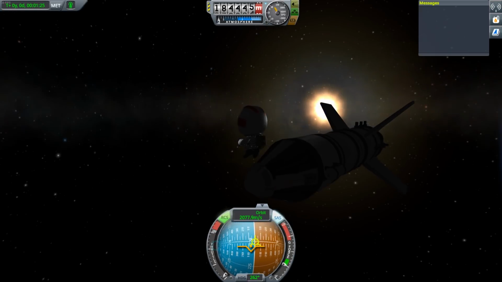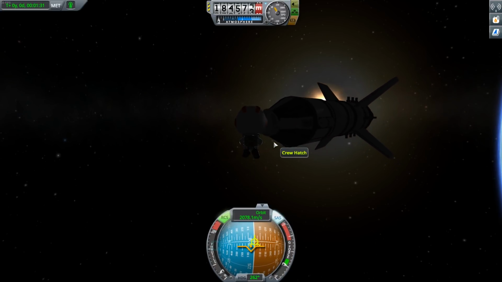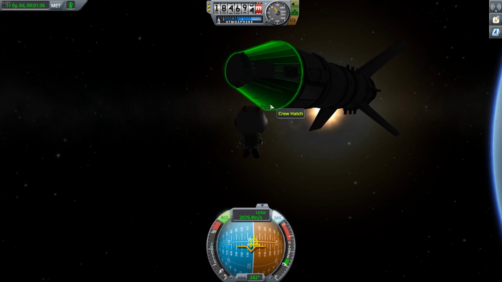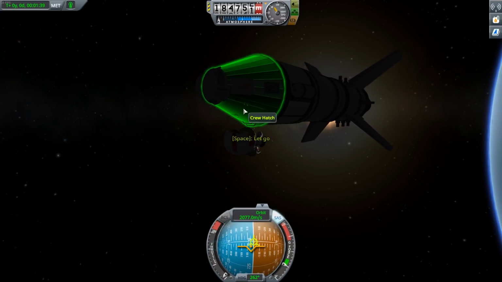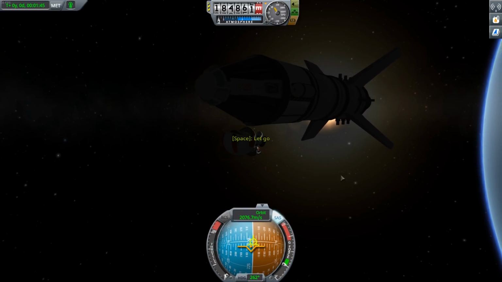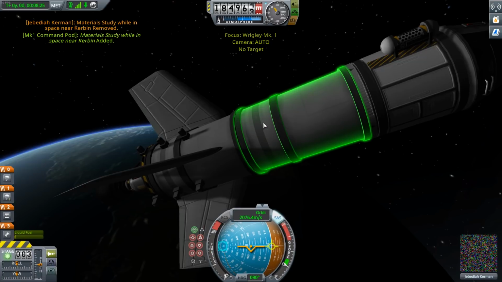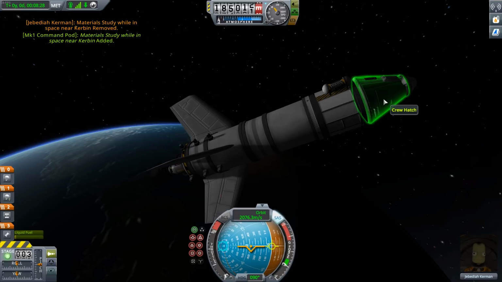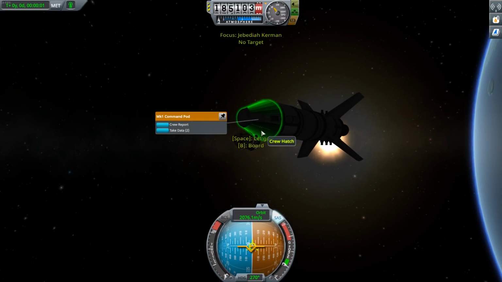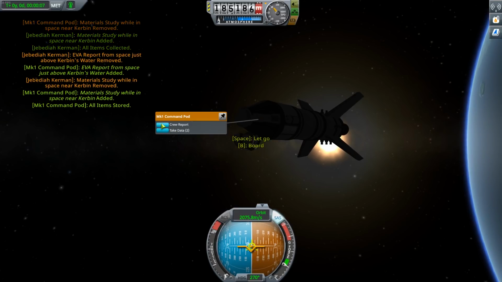Is the crew hatch on the bottom? Yeah, there it is, isn't it? F, grab. Oh! Oh! Okay. B. Oh, we did it. Okay, we did it, and we've got the science. Okay, hold on. Do we need to? How do we store it? Take data. What was that? Material study. Yeah, store it all. Okay.